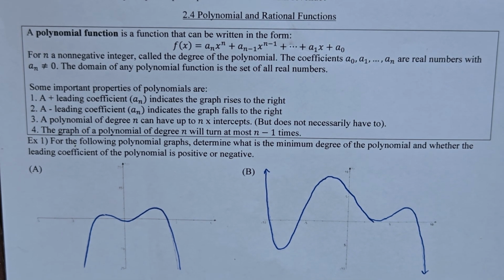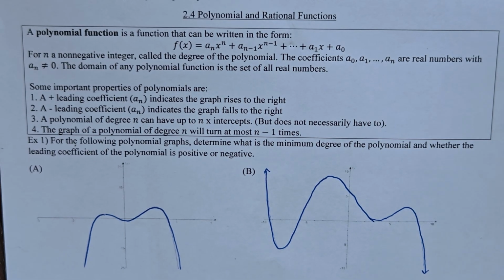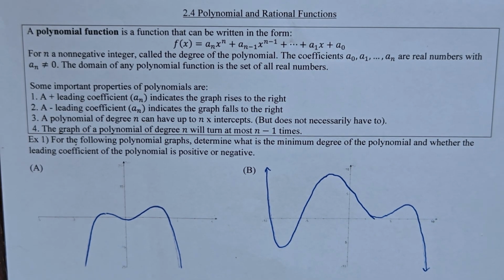Much like the quadratic functions, the domain is also all real numbers. We don't have any division by 0 issues or any negative square root issues, so that's fine. And these are some important properties that I've also listed on here, in addition to what the textbook says, just to kind of give you some ideas about what the general properties of these guys are.